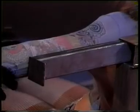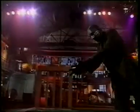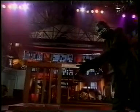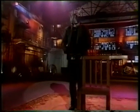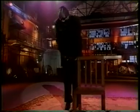This is so you won't see him secretly pulling out metal bars that are hidden in the back of the chair. This is what it looks like without the assistant. Here's something else you didn't know. The chair is actually made of welded steel. It's painted to look like wood. It's also bolted to the ground, so it can't move.